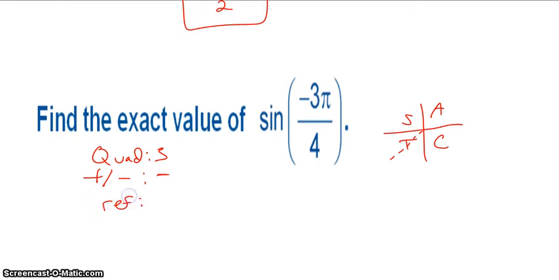So whatever my answer is, it is going to be negative. My reference angle, I have a pi over 4. Therefore, I know my reference angle is always going to be 45. 45 is my middle finger with my trig handjive. I've got the square root of 2 below my finger, and palm of 2. My answer is negative. Negative root 2 over 2. So think about what your coterminal angle is. Then talk about your quadrant, positive, negative, and your reference angle, and you're good to go. And it's really not much different than what we were doing in 12.3.